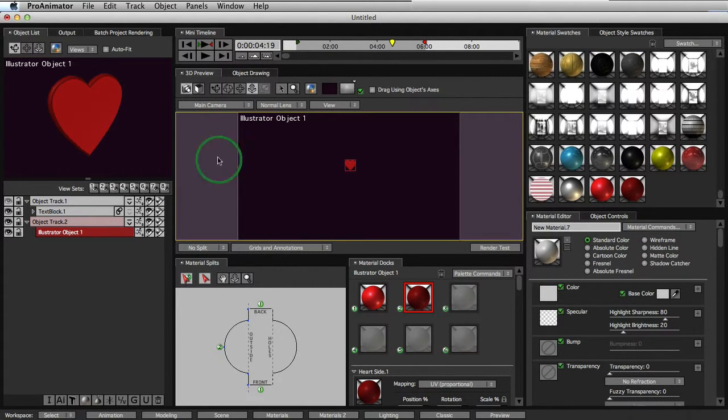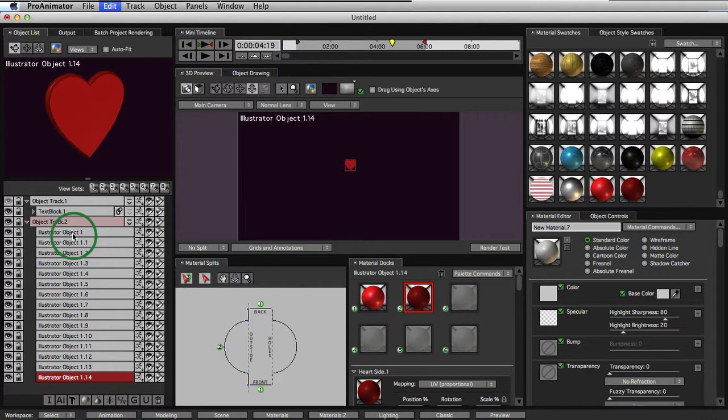So now that we have that, let's duplicate this track a ton of times. I can hold down the Command key or Control key on the Windows computer and press the D key to duplicate. And if I hold it down, it will just duplicate in a stream.